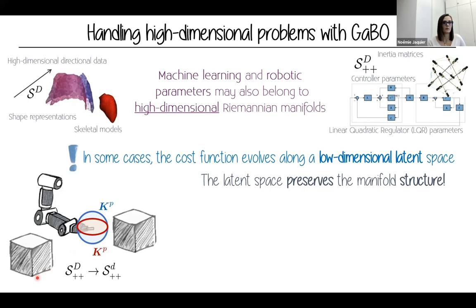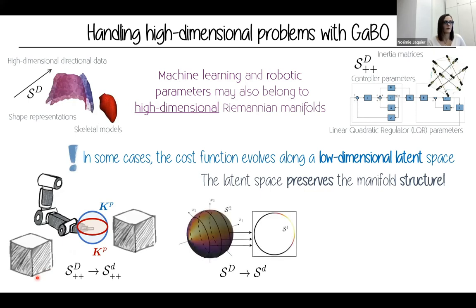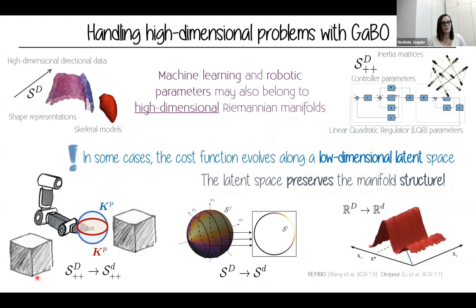So we are actually on the same type of manifold. You can observe that in other problems. So here you have an objective function on the sphere and the value of the objective doesn't vary along the x1 axis. So you can simply represent your problem on a lower dimensional manifold of the same type, so here on the circle. What is interesting here is that actually this is exactly the same assumption that is made in some high dimensional BO approach.